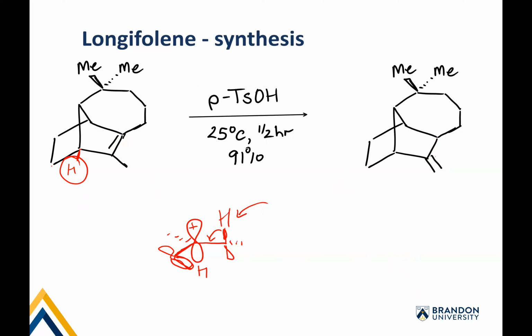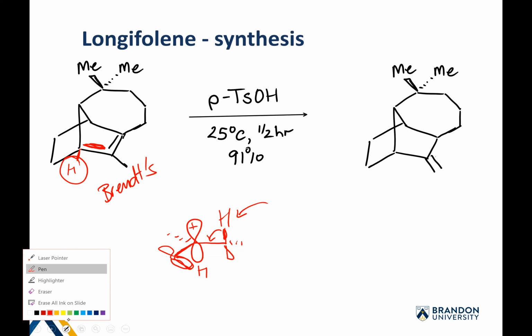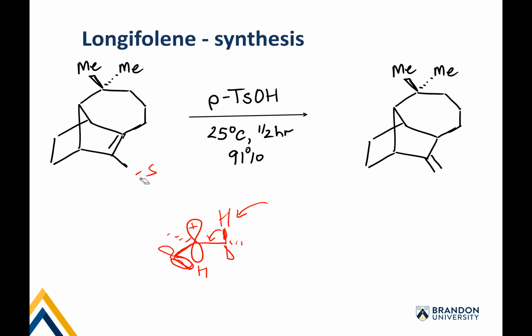In fact, there's a rule about double bonds and ring systems like this. The rule is that you can't make double bonds there. Anyway, that's Bredt's rule. You can't have a double bond like that on a bridgehead carbon. There's a couple instances where it does take place though, and we'll see that later on in the class. All right, so it's a migration using an acid, and we end up with our double bond there. Good, okay.